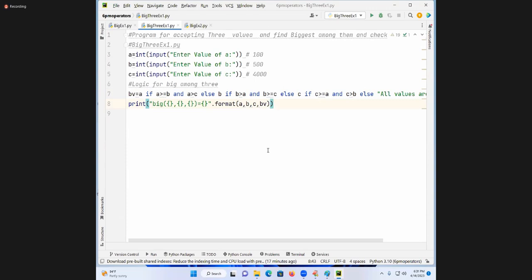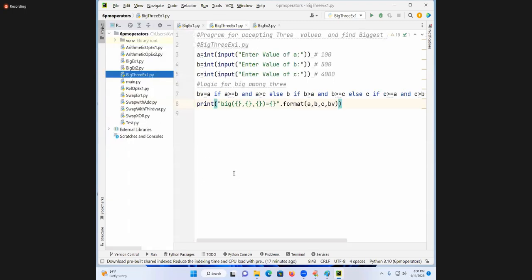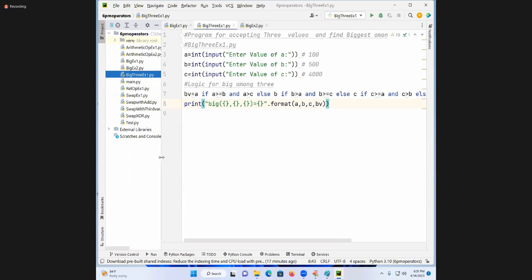Open the notes. Write a Python program. I'll give it as a homework for you students. This is what I did. You do one example by yourself.